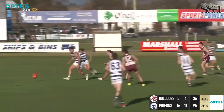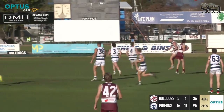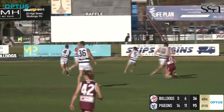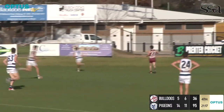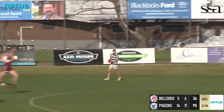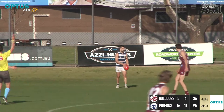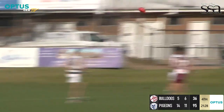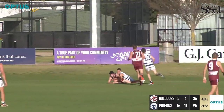We'll go around the grounds and find out a score between Myrtleford and the Raiders, if we can, please, Dan Vaccaro. Absolutely, Panda. Little highlight as well between Lavington and Albury. So it looks like Raiders are going to get it done, boys. 59-42, must be late in the fourth quarter there. So what a win by young Raiders. That is an outstanding win away from home. Rovers have given your boys an absolute touch-up, 91-30 as well. And Lavington 48, plays Albury 69.